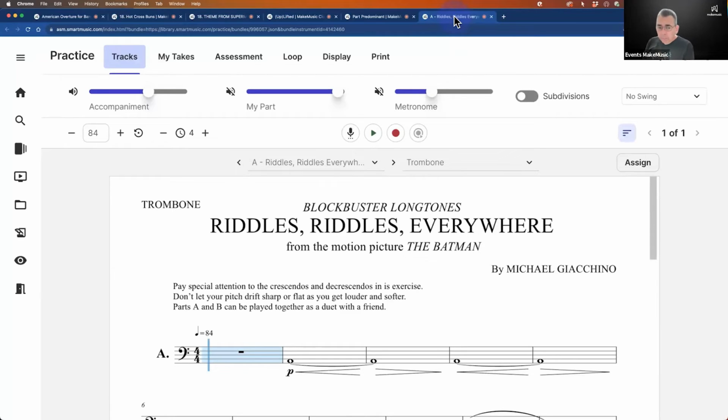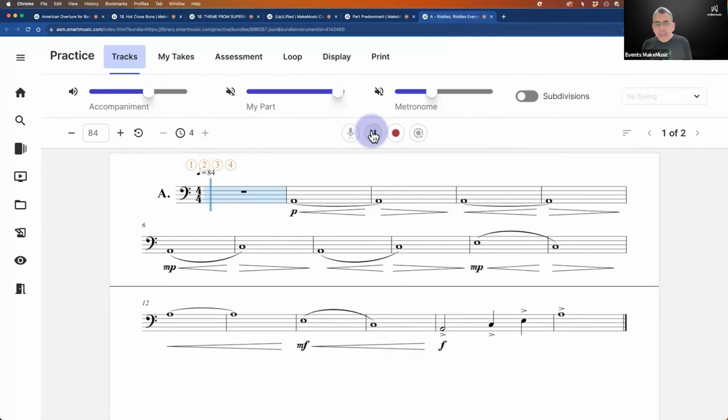So this is kind of like what we just saw with the Hot Cross Buns in Sound Innovations. But now what we're doing is we're getting some specific direction here. And the student's going to do some basic long tone exercises because that's what we know gets us to sound the best. This is what I'm doing at home practice. But now it's so much more fun.